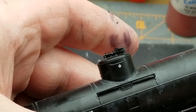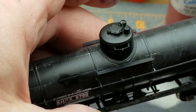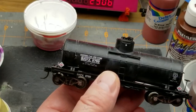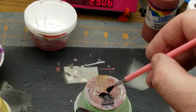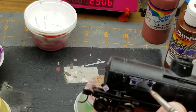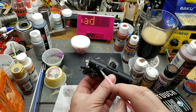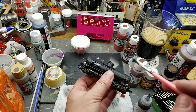I mentioned earlier that if I get a little bit too much on there I'm not super concerned — it's an old car. Plus the dull coat that I put on at the end to fix everything in place is going to calm it down a little bit. One thing I've noticed is that as I was doing all that wet work, it kind of rinsed my ink off the lettering and made it pop out again, which is not what I wanted. So I'll re-apply — some of those letters might not even be completely visible, which is exactly what I want.